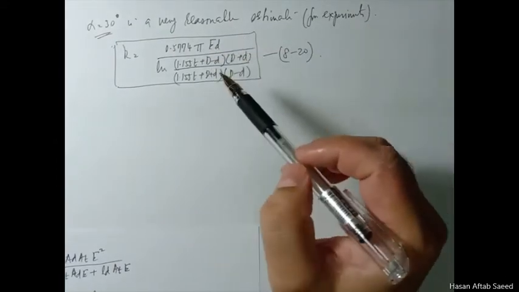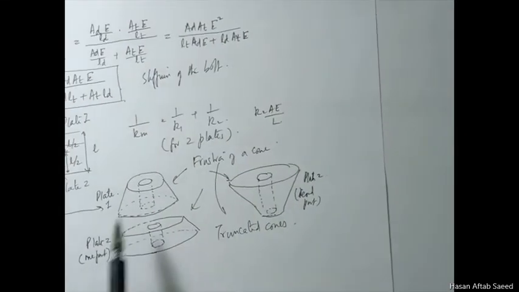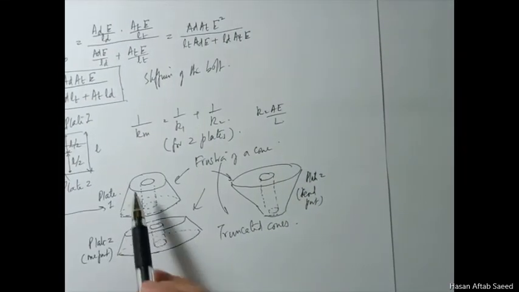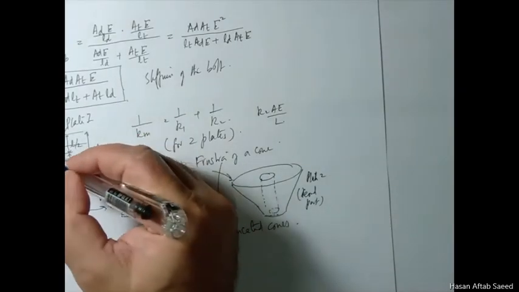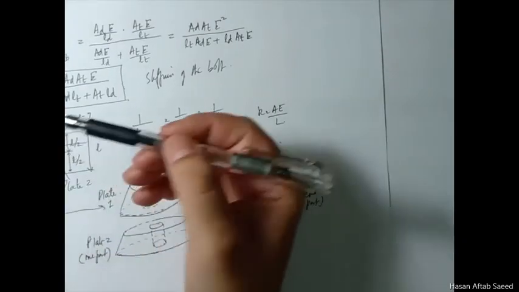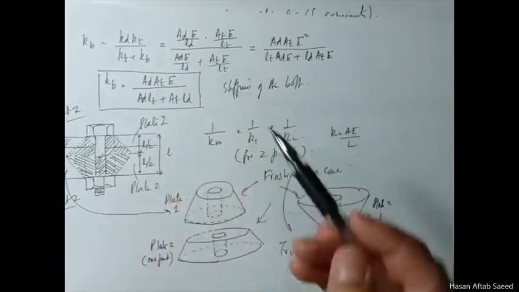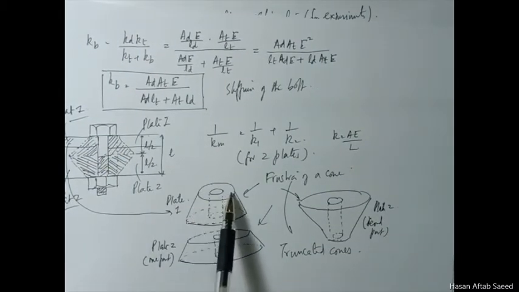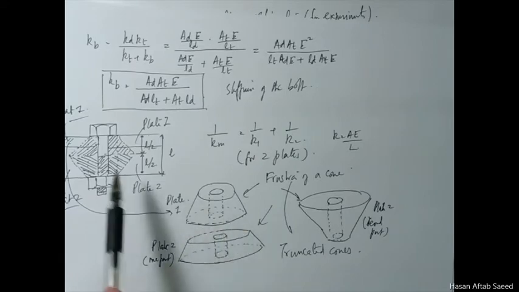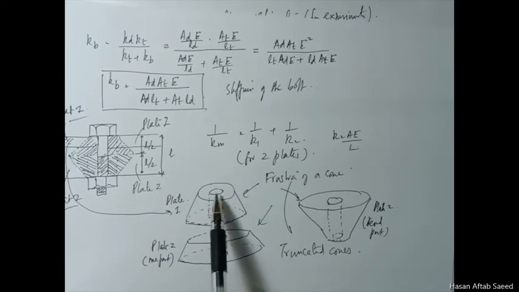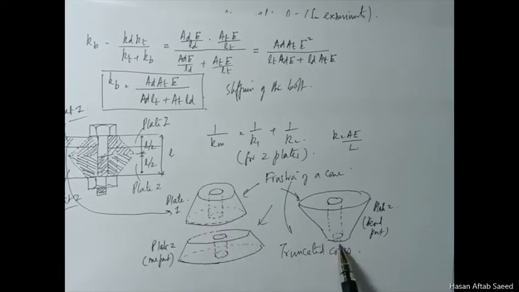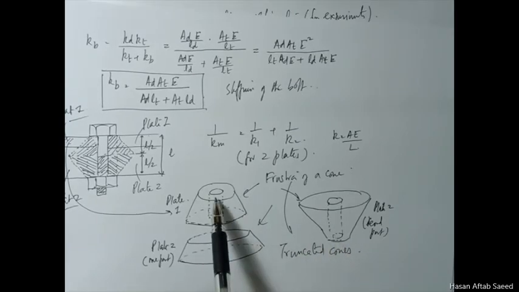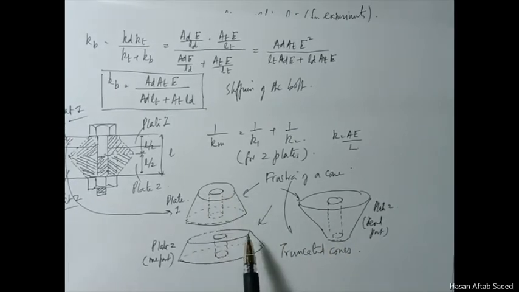So there's nothing different about all these frustra except this smaller D. Here the D is this one. For the next one, the D will be this one, the smaller of the two, because there is an outer diameter here and an outer diameter here, but we are focusing on the smaller diameter. So the big D is different. This one is actually equal to this one, but this and this are different.